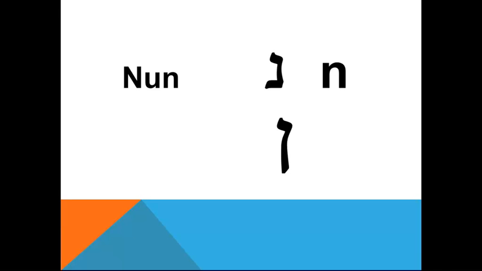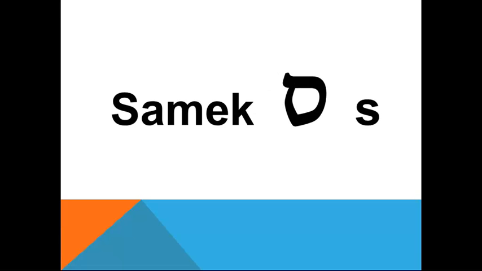The final Nun is again different, and again it's like you grabbed that bottom part and pulled it down. Final Nun goes below the line, just like the final Kaf does. And so you're going to start at the top and come over a little bit and straight down, but you're going to keep going down below the bottom of the other letters for the final Nun. Aleph, Beit, Gimel, Dalet, Hey, Vav, Zayin, Ket, Tet, Yod, Kaf, Lamed, Mem, Nun, Samekh.